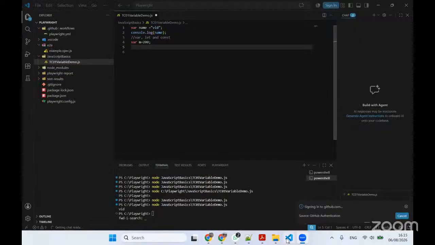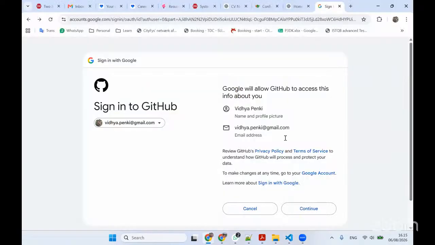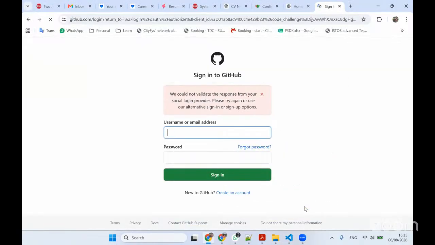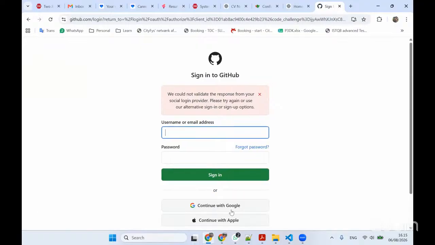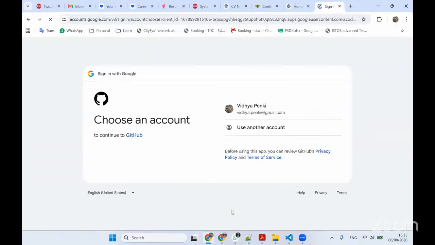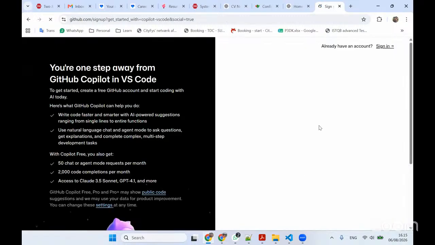Yeah, click on sign in. I did sign in and then continue. Yes, correct. There will be one username and password section. Previously it is showing something different actually.